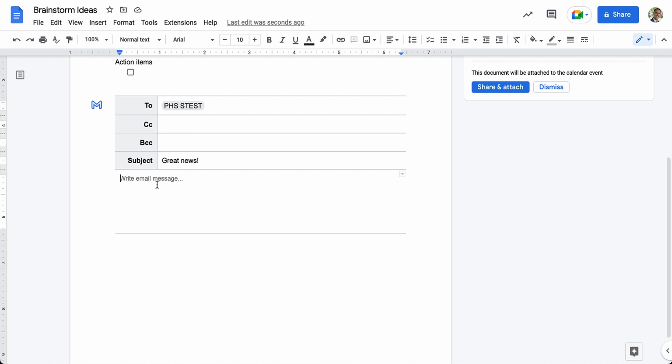Another great use case for this is when you're trying to collaborate with others on an email that you are trying to draft. Because this is a Google Doc, you can share this Google Doc with others and collaborate on the email draft together. Once you're ready to preview and send, you can go ahead and click the Preview in Gmail icon, and you will see the entire message loaded into Gmail, and you can either send it or put it in the trash as you wish.